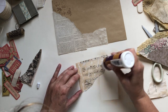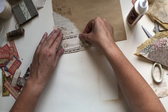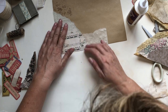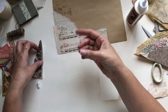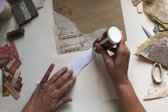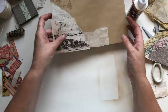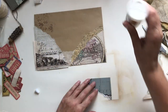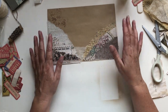You do need to try and stick the edges of your bits of paper down quite well because this is going through the post — don't forget — and nowadays it's all machine sorting. If something has loose edges it might get stuck in the sorting machines. So once you've got your base collaging down, you can start adding other bits and pieces.